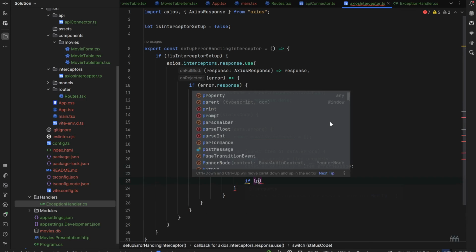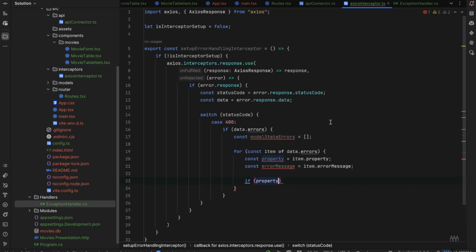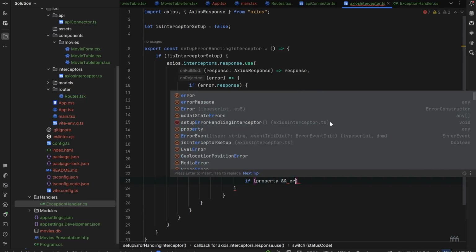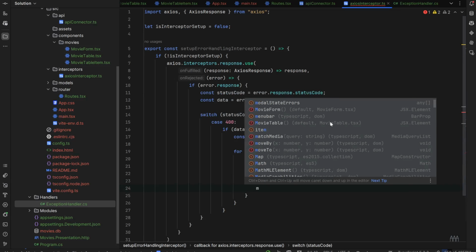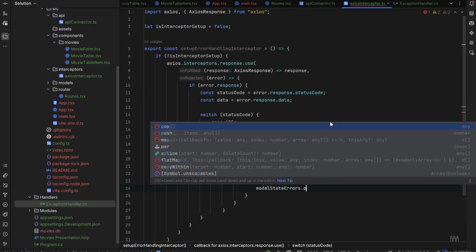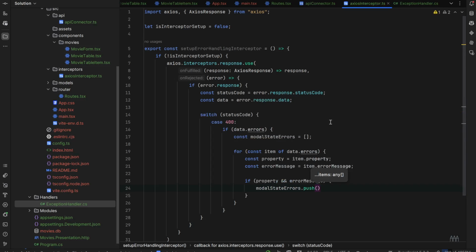And then if we have the property and also we have the error message available, then and only then we are pushing to our empty array, so modelStateErrors.push, and it will be the property and error message.